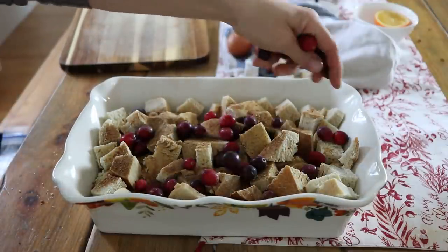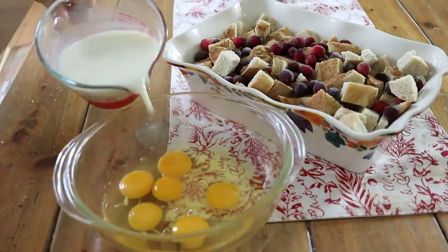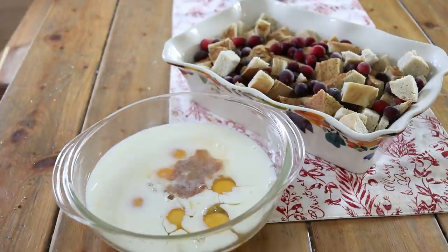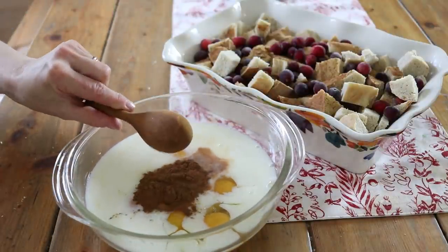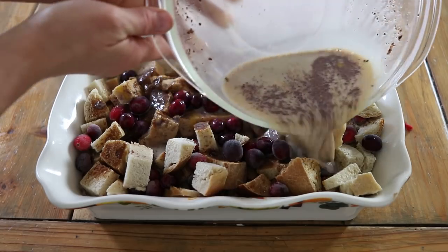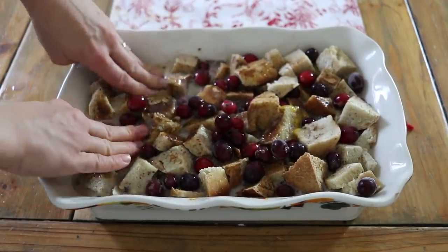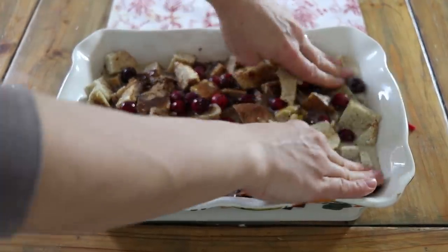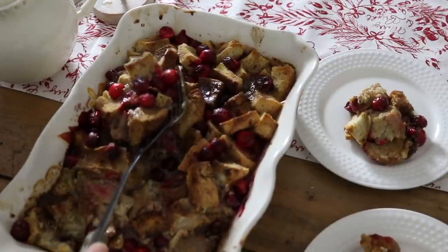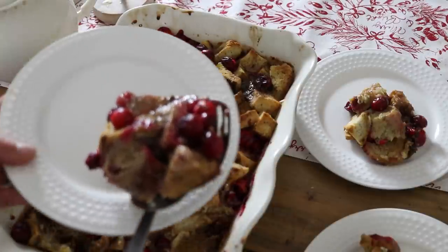Then I just placed it in the refrigerator, and then on Christmas morning, I just have to take the pan out of the refrigerator and bake it, and then breakfast is ready, because on Christmas morning, I love watching my kids get so excited about the little things that are in their stockings and just enjoying a nice, cozy, comfy day at home with the kids. And then I don't want to be in the kitchen having to cook and all that. So having breakfast ready is just a tradition and something that we like to do.